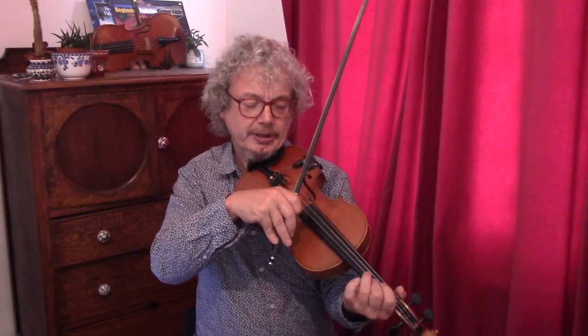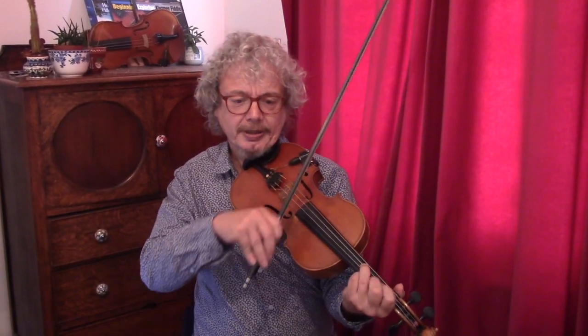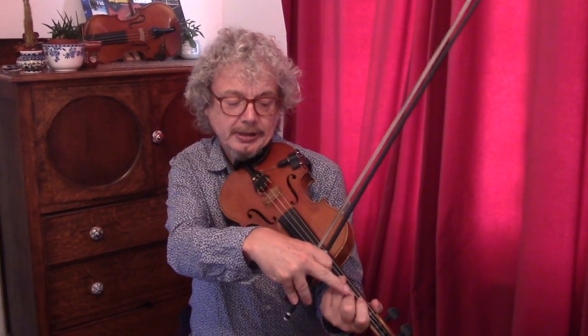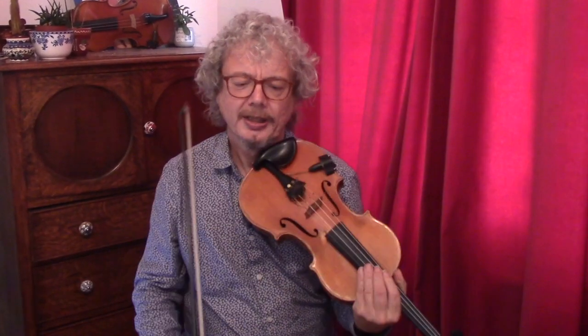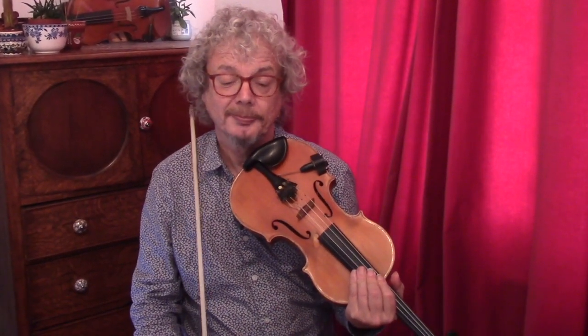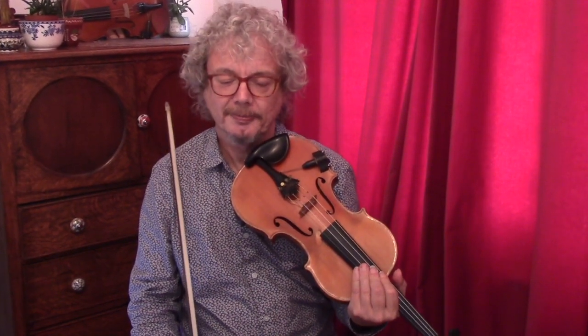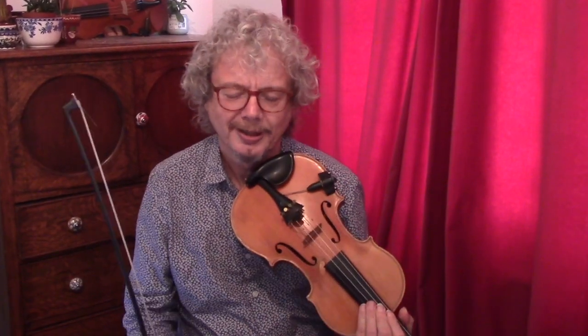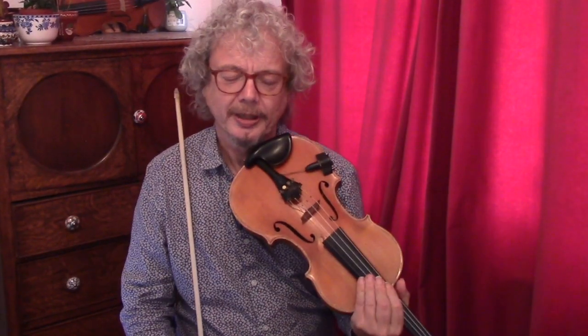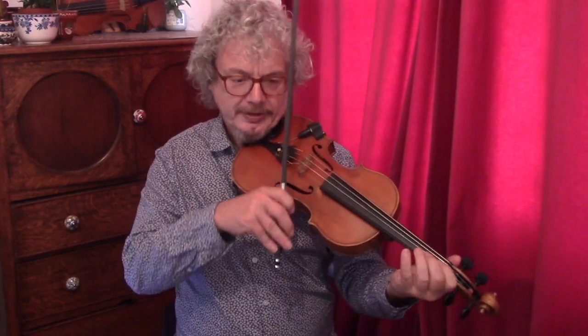And here we're going to a C with a G below it, and then this bit's quite hard: a second finger and a third finger below it, first finger on the top, third finger below it, slide both down. Without that G7 chord, this is going to sound odd, so if your accompanist doesn't play a G7, you're going to realise something's not right here. In that case, just end there.